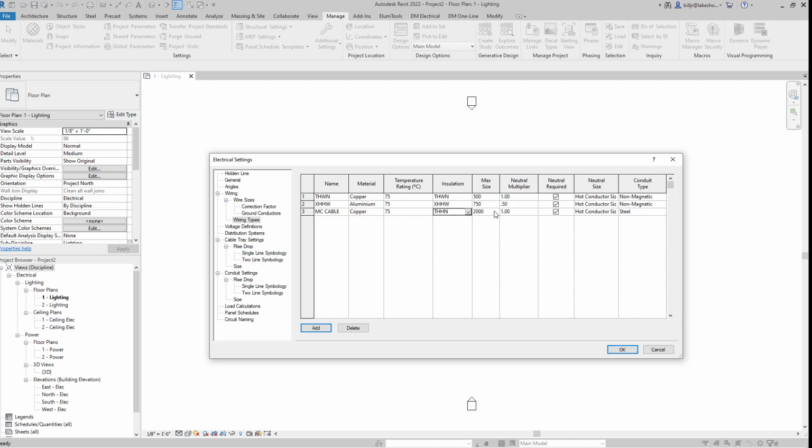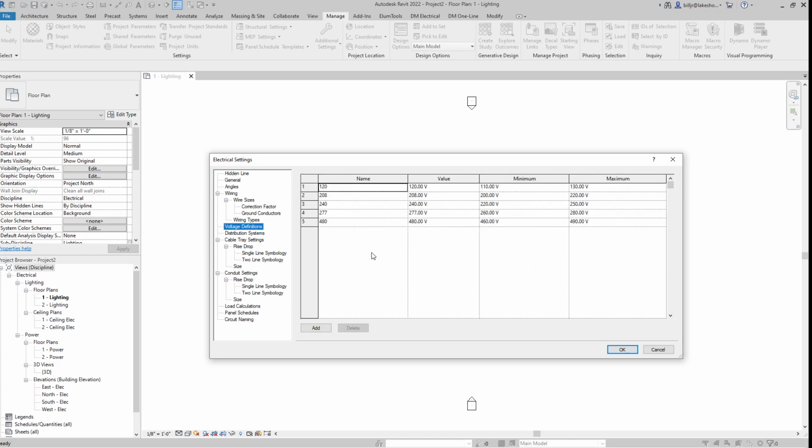THHN, I believe, in that, and it's a smaller conductor, so the max size of that, you might get some different cable that might get you up into, let's say, a number 8. Give yourself some room there just in case. Neutral, and that's always going to be the same size. All that could be the same. Steel with a steel flex covering. But you get the idea. You can add whatever you want through here.